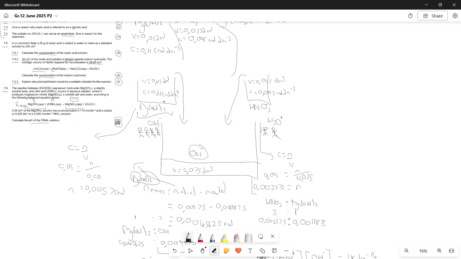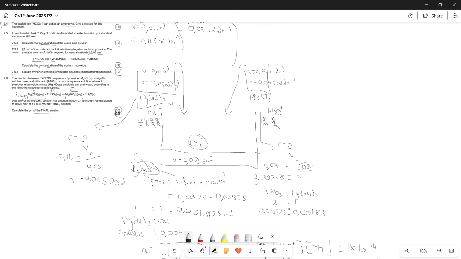So we had our MgOH2 over here in one beaker, which is our base that was in excess, the HNO3, our acid that was over here in another beaker, and that was what ran out first. We poured them into one beaker and they reacted, and then we were left with an excess magnesium hydroxide solution, meaning that our solution ended up being more basic, which means we were looking at moles first, and in order to get how much was in excess of our MgOH2, we then had our initial from the first beaker, plugged that in, minus the amount that reacted completely, because the HNO3 reacted completely, but then we had to do a molar ratio to get it in terms of MgOH2. So we had how much was here minus how much reacted, and then we had how much was left over.